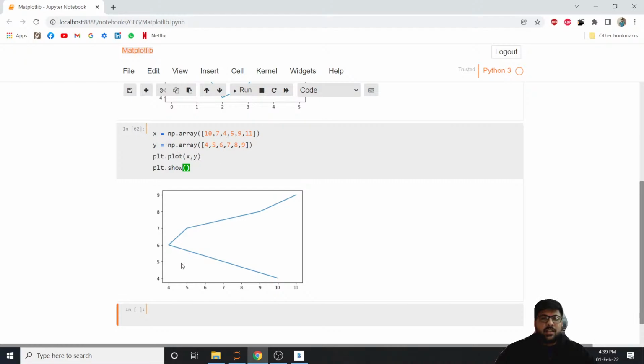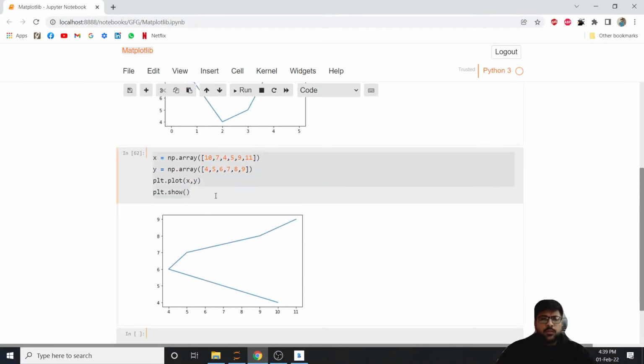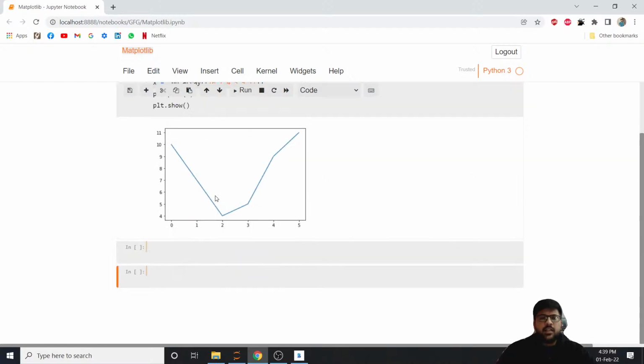Similarly, on the y-axis we have 4 being the minimum value and 9 being the maximum value. You can check at every point that the values correspond correctly, and that's pretty much the functioning of the plt.plot function. Now let's understand the functionality of the plt.show function.